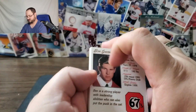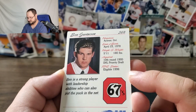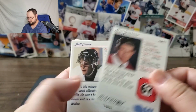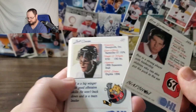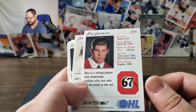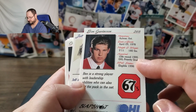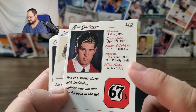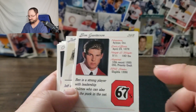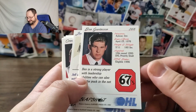So, I'm going to check the backs here, as I always do. Hold on. NHL. Hold on. Have I been reading these wrong the whole time? Oh my god. NHL status eligible. Oh, no. Okay, never mind. Up here it says acquired. If you guys can see that, it says acquired. And I'm thinking, oh my god, have they been acquired? And I've been reading it wrong the whole time, but actually, no, it's right here. I've been right the whole time. It's NHL status.